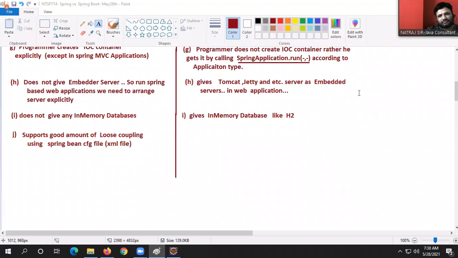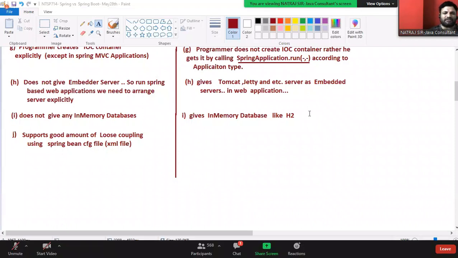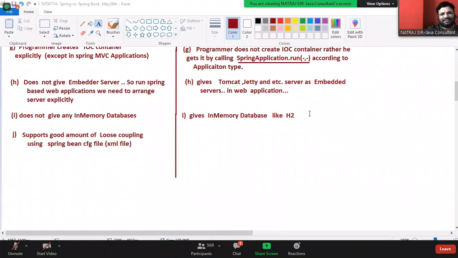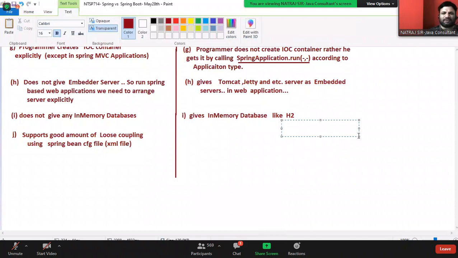Okay. Guys, what's happening, guys? I'm telling you 100 times, H2 is one database software name. It is like Oracle, MySQL, it is one database software name. Either listen completely or jump into the dryness, please. After listening to the entire Ramayana, again people are putting messages: what do you mean by H2, sir? What's happening, guys? Are you active in front of your systems? Please. Okay, H2 is one database software name.